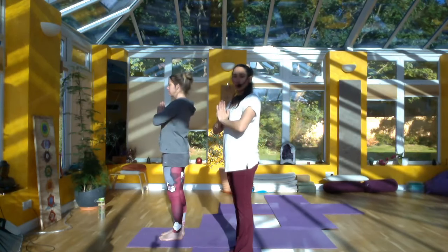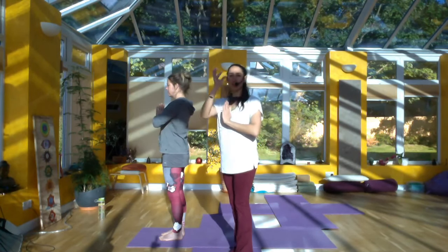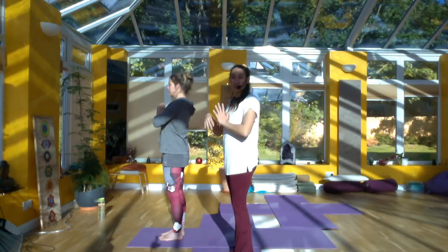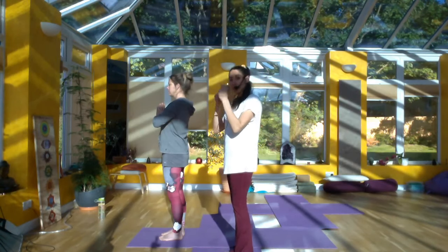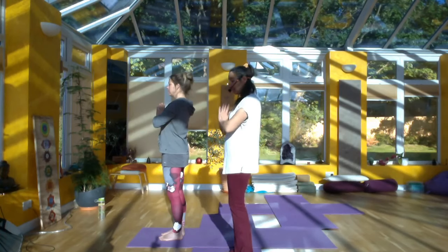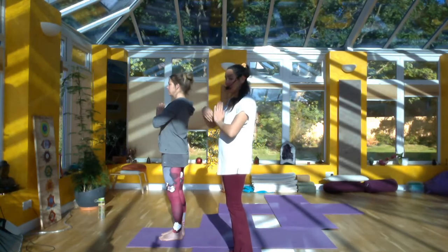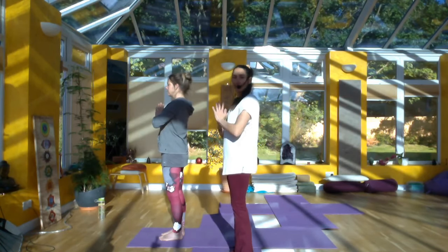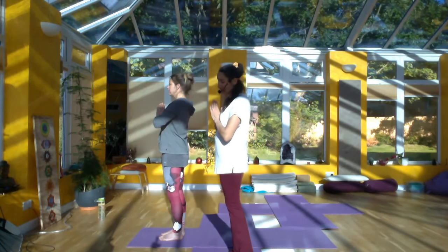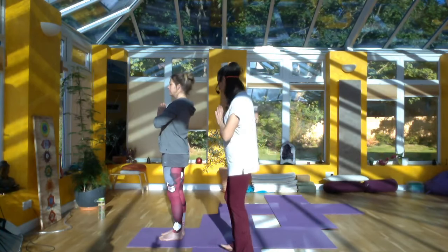So in each one of our fingers, they say we have the elements in our fingers. We have the fire of doing in the thumb. We have air, water, space in each one of the fingers. So here we're connecting those elements inside, palm to palm, the right and the left, the masculine and feminine principle. So everything is connecting, coming to one-pointedness, which is one of the secrets of manifestation. It's no coincidence that this is the position used in prayer.